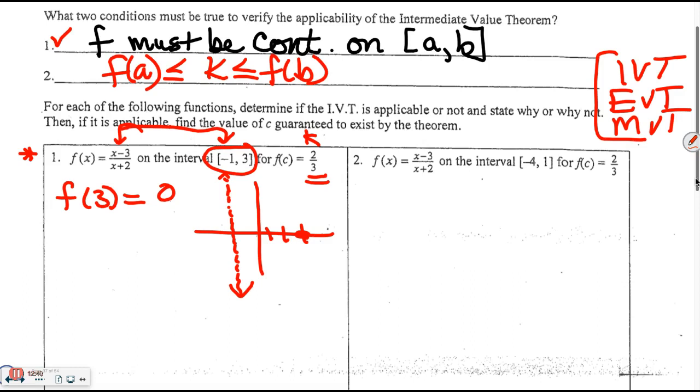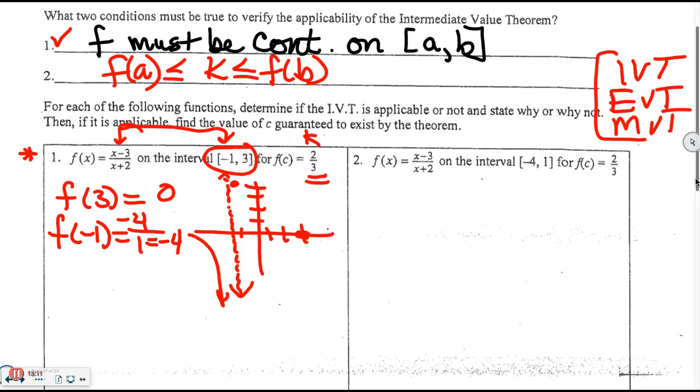All right, the next thing I'm going to do is go see what happens at -1. So I'll plug a -1 in there. It looks like I get a -4 over 1, right? -4, I hate arithmetic. But -1, 1, 2, 3, 4. There it is. By the way, because there's an asymptote there, I can see I'm heading to infinity, right? That's where I'd be going if I were to graph this on a graphing calculator. Over here, it's going to look like that.